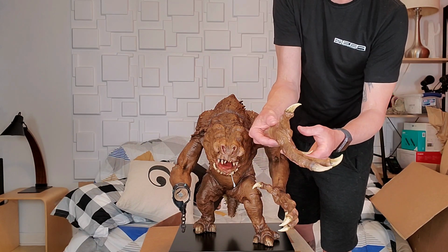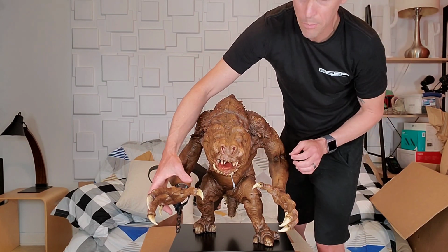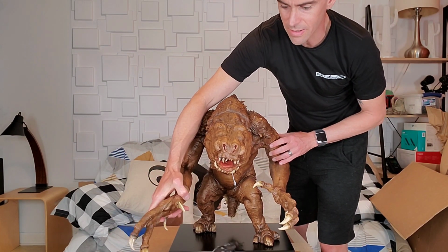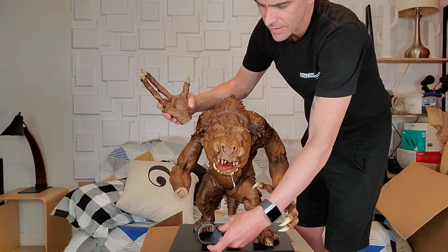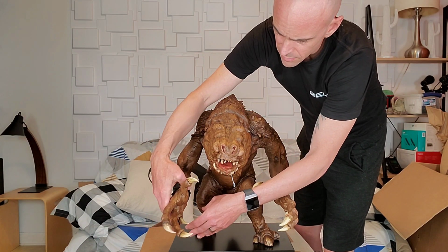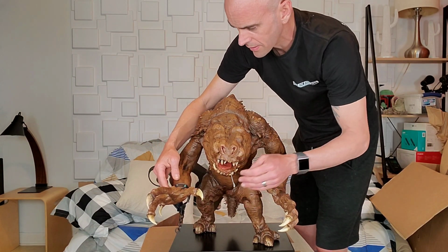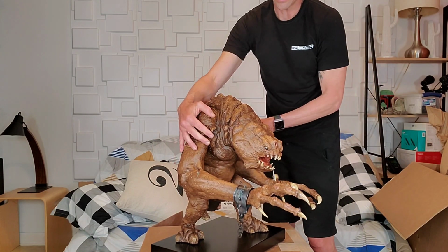So that's this little hand. And this goes on here like that. And there's a magnet. So I don't know if you can see that in the end here. There's a little magnet. There's a magnet inside the hand. And these pieces just key together just like that. And that way they can ship it in the box. Oh my gosh, it's cool.